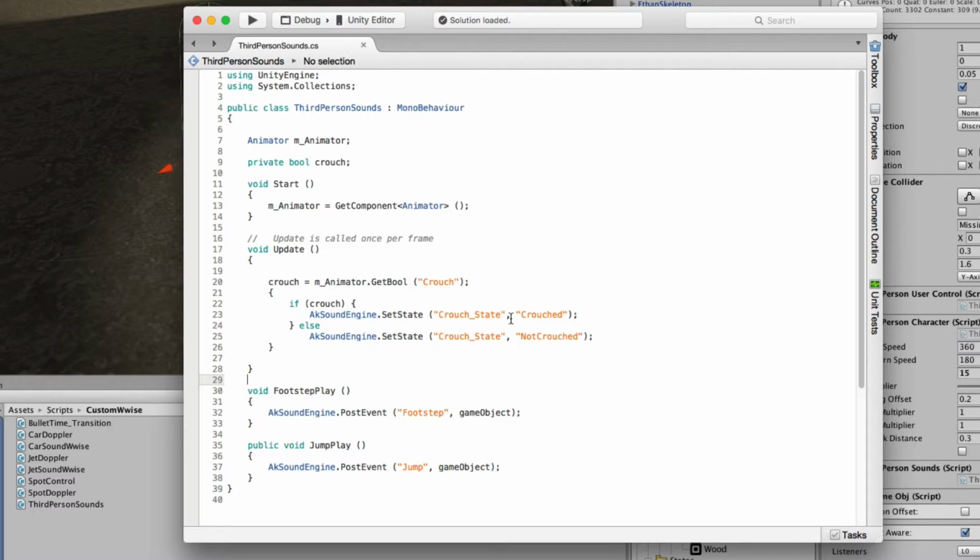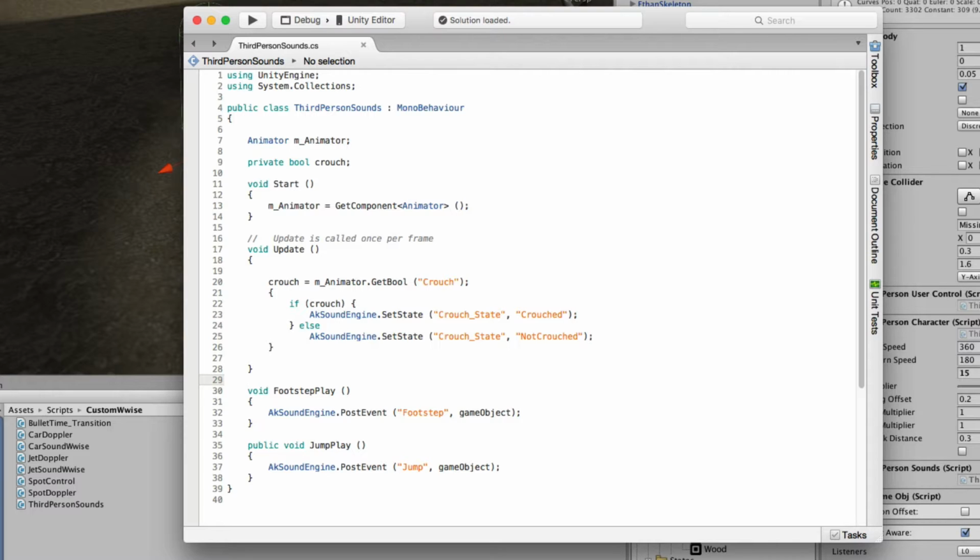It's very basic. Ultimately, the C button on your keyboard by default controls whether the player is crouched or not. So when the player's pressing C, that triggers the crouch Boolean within the animator, and every frame this script is checking to see if it's activated or not. So it's very, very basic from that side of things. But once you've got this up and running, you're well on your way to having your own custom demo put into place.